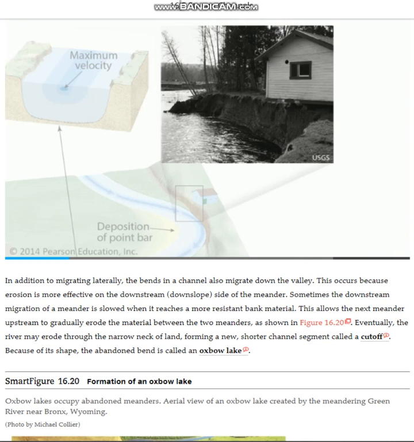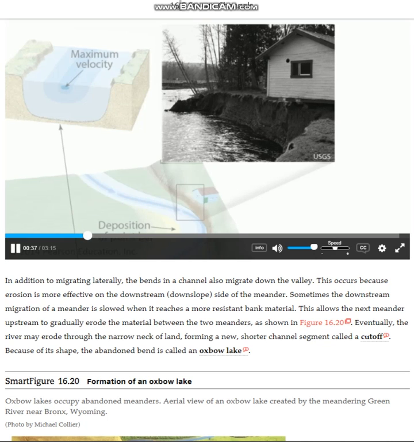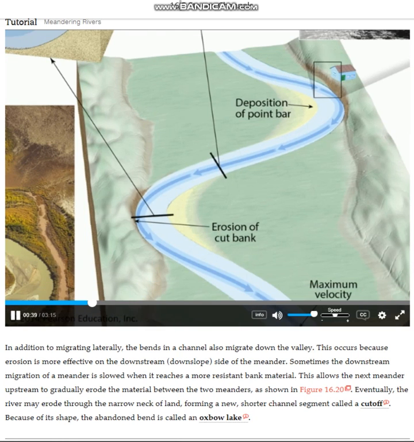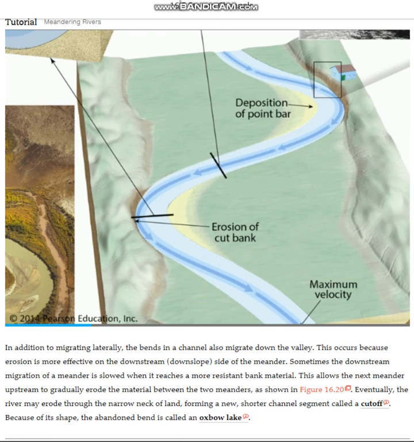Here's a house, and this house is perched on the edge of a fairly precarious looking cliff. That house is sort of set up like this in this diagram down here. You can see the house perched on the edge of the little cliff there in the upper right. Notice that there's a river flowing down below it, and as that river meanders across that valley, the highest velocity water in the river channel shifts from side to side.